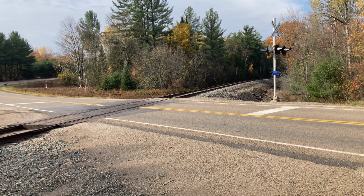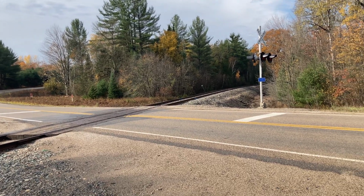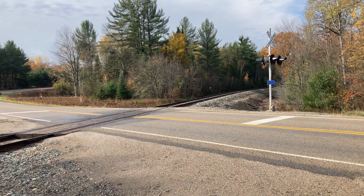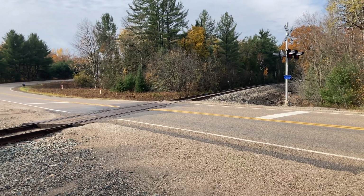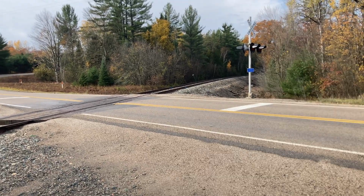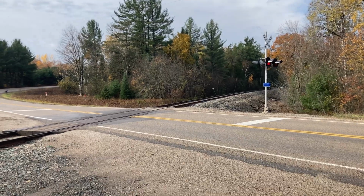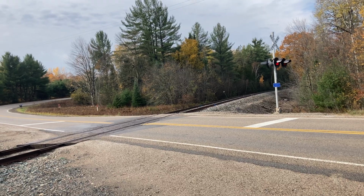Just the engine, unfortunately, folks, does not have a load along with it, which is the sad part. I would love to catch the load with it, but I believe they draw a couple alternate metal cars for the ELS. I didn't actually have a chance to look. We just saw that in Pembine and skedaddled over here. But yeah, this is a new crossing on the list here, folks. Here she comes. So we go around the curve here in one minute, folks, probably.